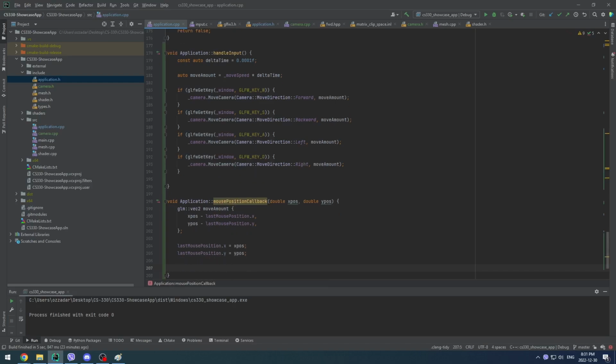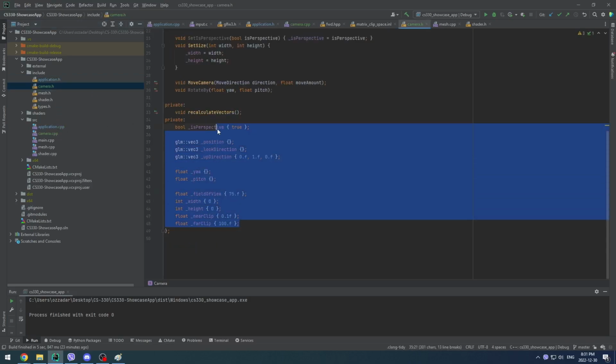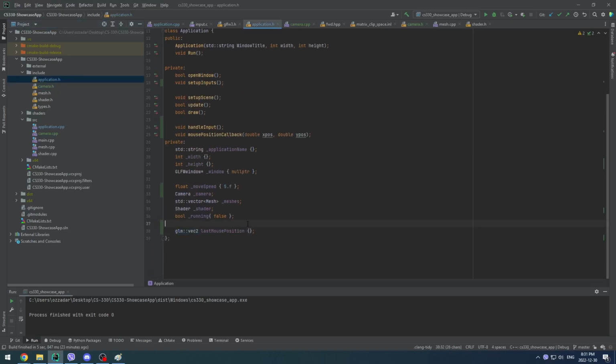And then for the camera itself, I'm keeping all the camera stuff separate from the movement stuff, like the input variables. So we're going to have another vec2, which is going to be a camera look speed.